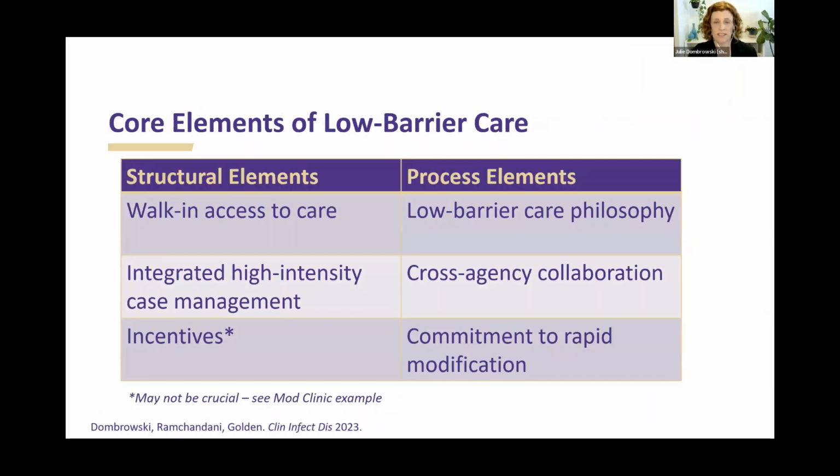So putting this all together, what are the core elements of low barrier care? And here I'm using the term core elements as really the most essential things that can't be changed, and distinguishing that from the adaptable periphery. And I, along with Matt Goldman and Meena Ramchandani, recently published a paper describing our approach to this and perception of this from our experience.